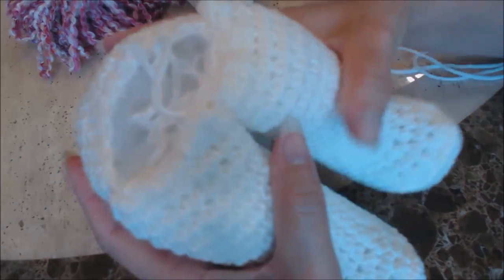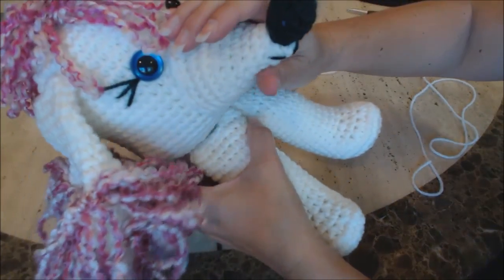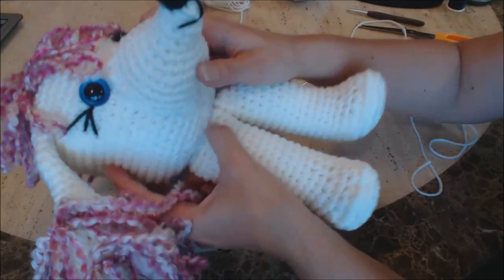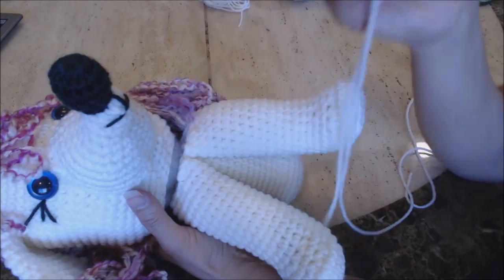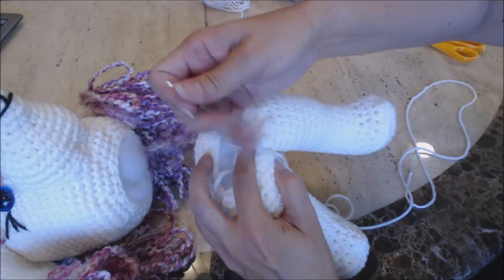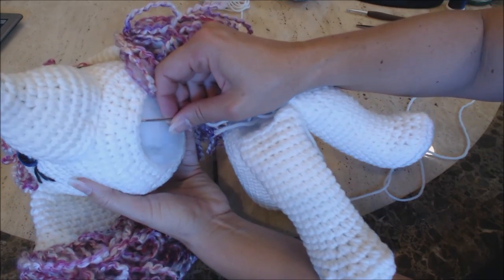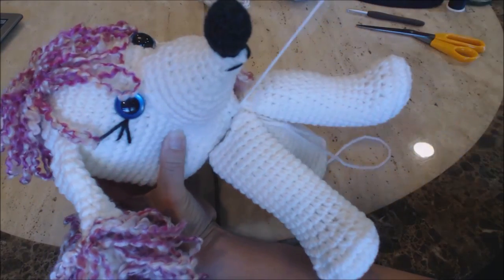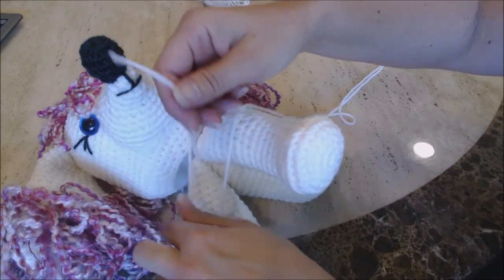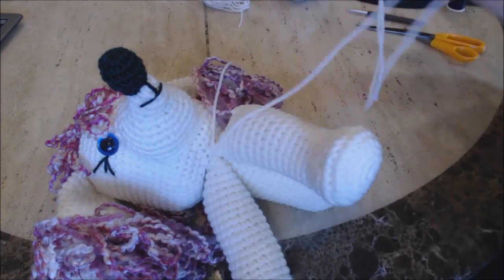After you sew the front legs on, then you're going to take the head and we're going to sew the head on. So now just take the head and you want to make sure that you line up the nose so that the nose is in between the two front legs. And then you're going to take your tapestry needle with the same colored yarn and you're going to go right through the center between the two front legs. And then you're just going to go right through the center of the head. Make sure that you leave enough yarn end for tying a knot and burying the loose yarn end. And then you're just going to sew the head on.